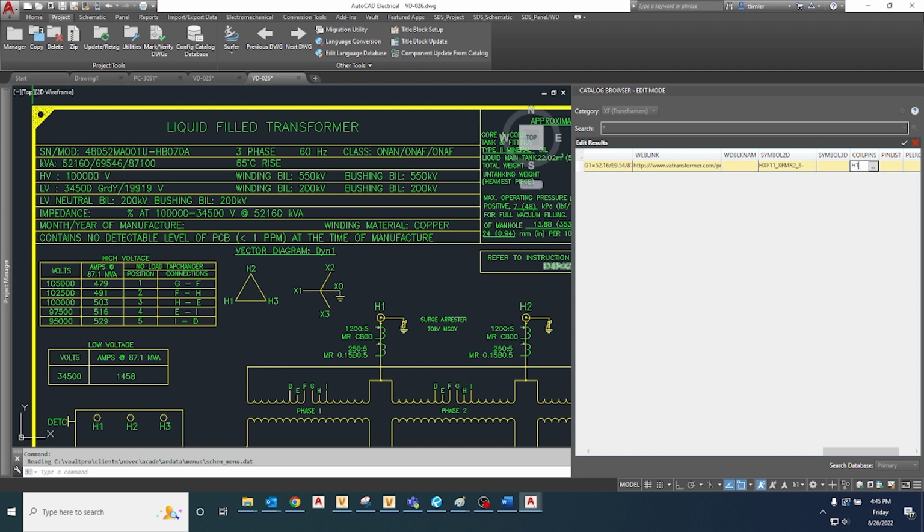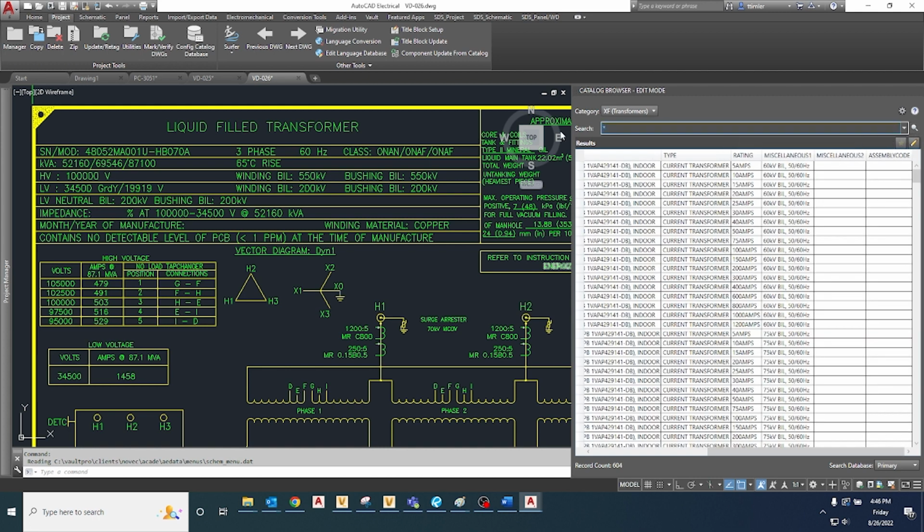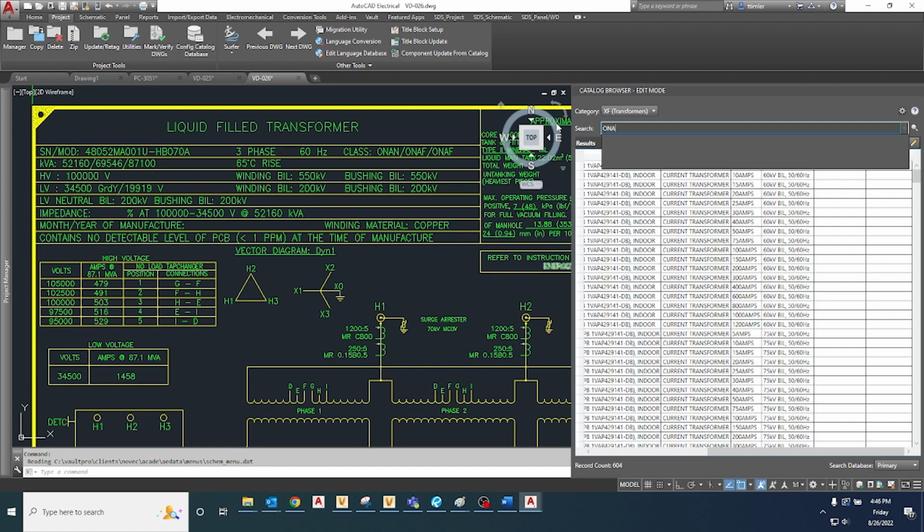The coil pins field is related to the pin information associated with the parent symbol. I'm just going to list each terminal value of the parent symbol, or the bushing value, in order from H1 to H3 for terms 01, 02, and 03. And X1 through X3, and then term 07 is X0 for the neutral bushing.